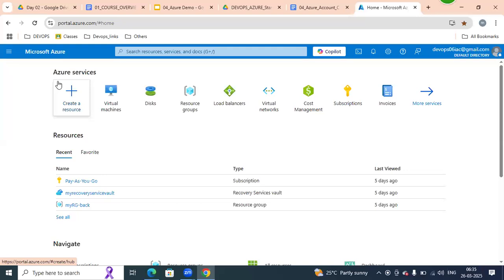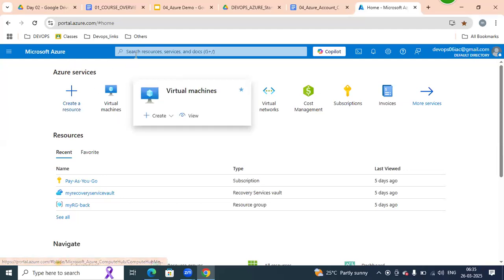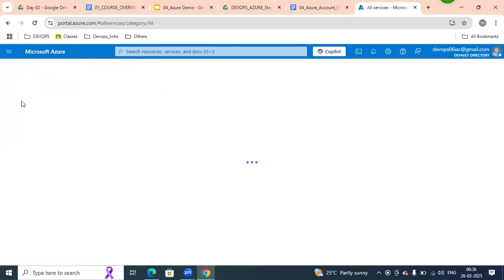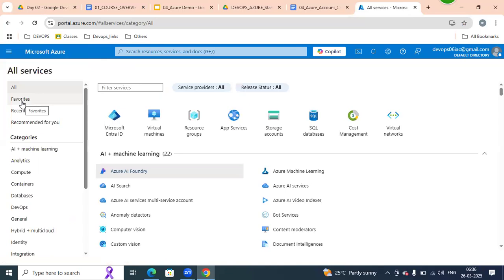Clear, all of you? Once you have successfully gotten in, we have three hyphens here, services. Which are all the services offered by Azure?